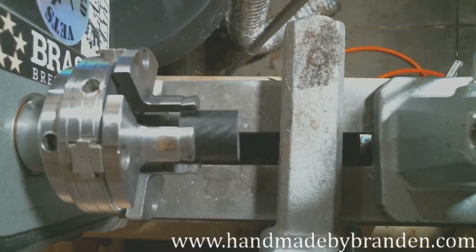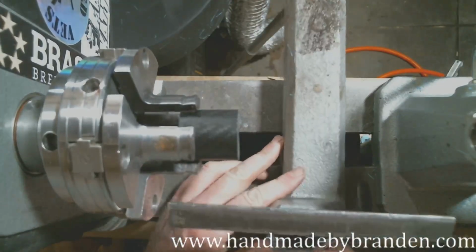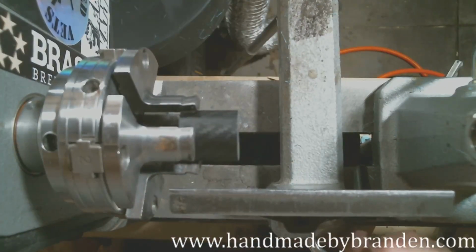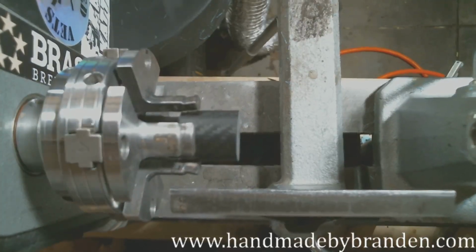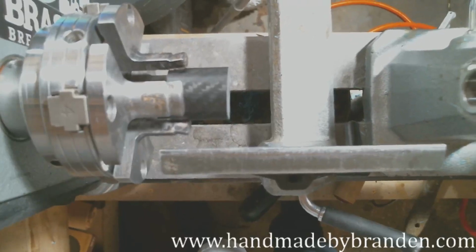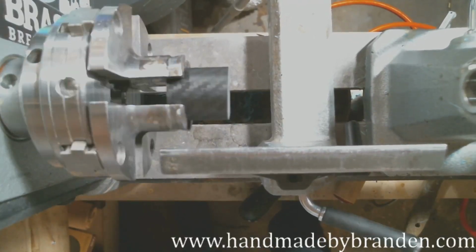Now, anytime you work with carbon fiber, you want to make sure you're wearing a mask because getting this stuff in your lungs is no good. So do that. You probably won't see me with my mask on because I'll take it off to talk, and I'll take it off when the camera changes. But just know that just like my beard's not getting caught in the lathe, I'm being safe.